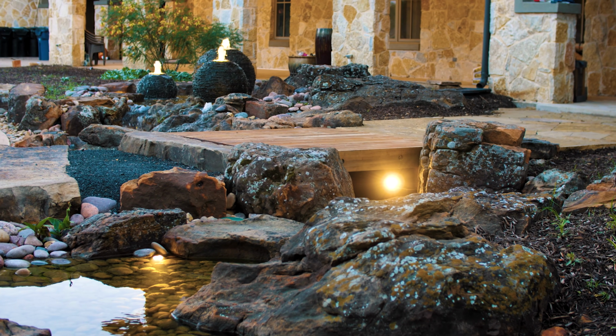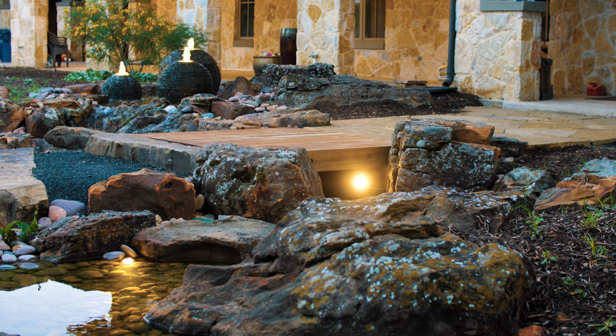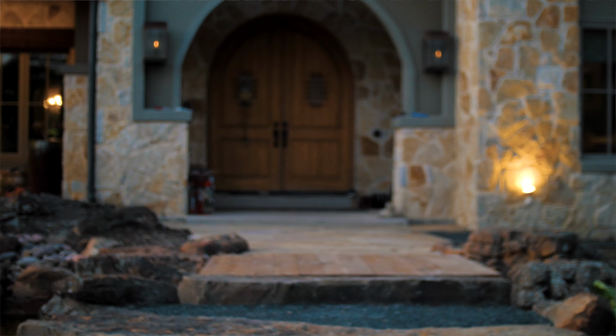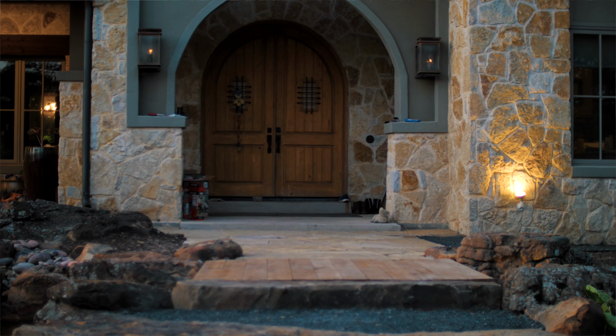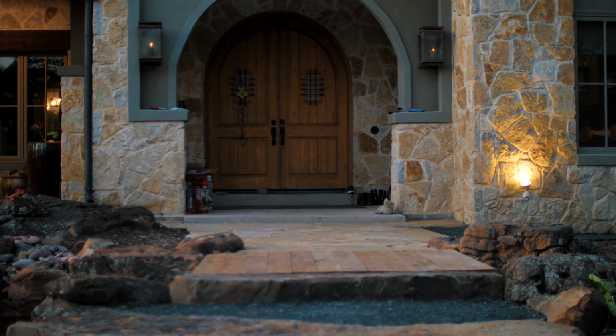Now, the bridge going into the front door, this was like a whole design change that we did before we started phase 2. We were talking about bringing the spheres over, like, okay, so if we do that, how are we gonna get to the front door? Let's build a bridge. I think it's the coolest thing ever. We found those 8x8 timbers behind the barn. Matt said they've been laying there for about 12 years. I was like, Matt, let's make these into the bridge.